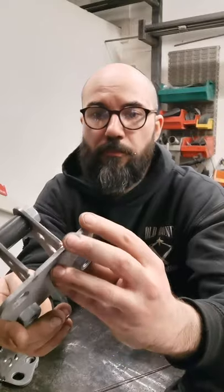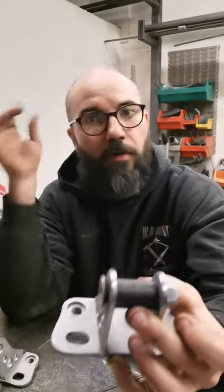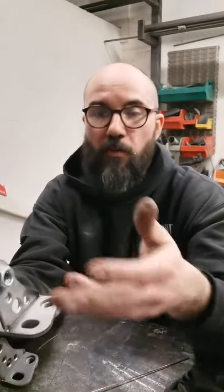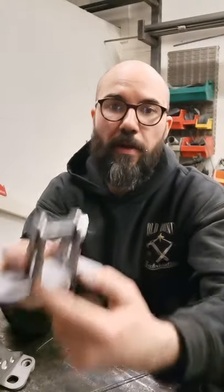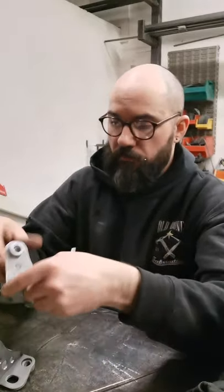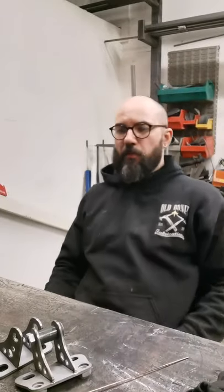Shot blast it all, beveled it up nicely, prepped it, ready for welding. So that little tube going through there replicates the width of our top spherical bearing on the air shock. So bolt that together so it keeps it nice, so when you weld it, it doesn't pull and go all over the place. And we'll probably plate in the top of that there as well, give that a bit more strength, and yeah, that'll be the top mount done. Well, both top mounts. Result, good day, really happy with that.